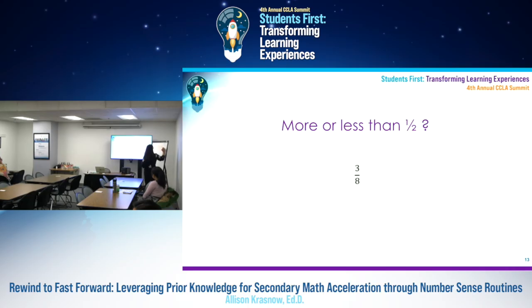Great. By show of hands, who did it more or less exactly the same way? Sort of. Tell me your sort of. I actually thought it that way first, and then I also thought of taking a physical object, a pizza, for example, cutting it into eight pieces and only pulling out 3 pieces, which is not meeting half. Great, tell me your name. Daniel. So Daniel thought of it like a pizza.